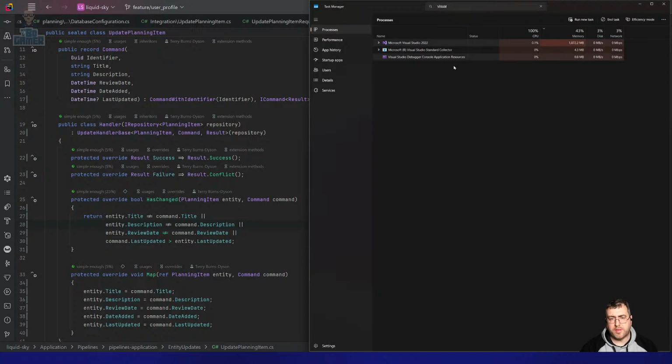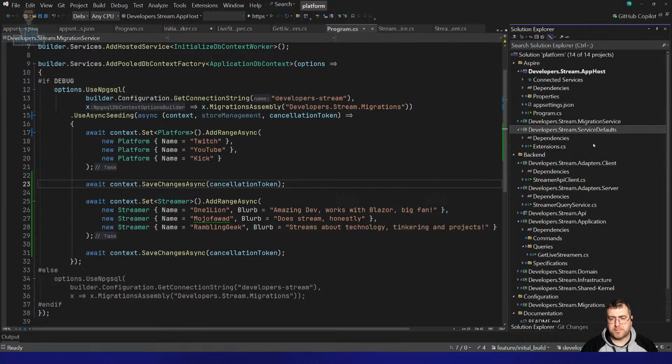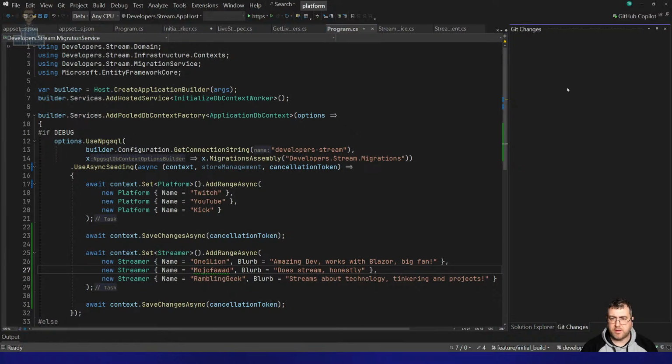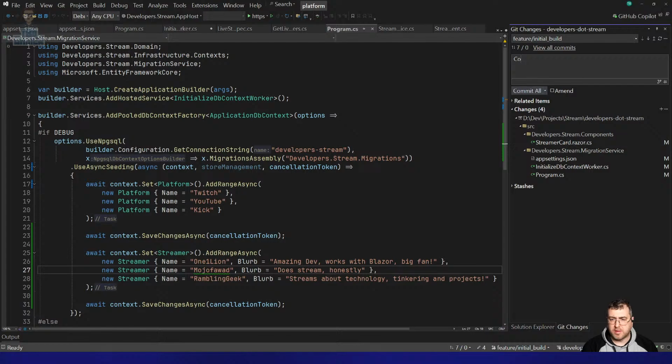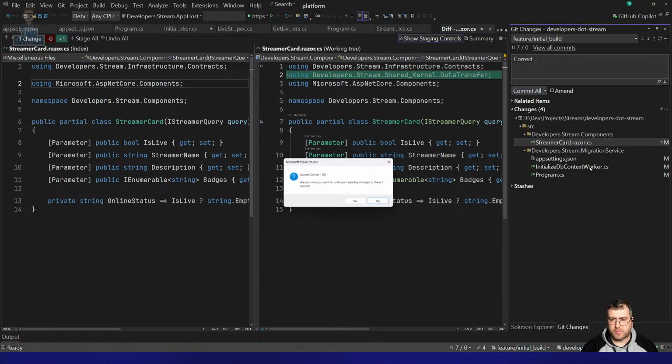Visual Studio with this Aspire project is eating almost 2. Not running. So let's get changes correct. What the heck? Change that. Oh, I removed the. Okay, that's fine for now.